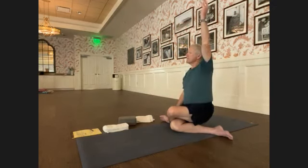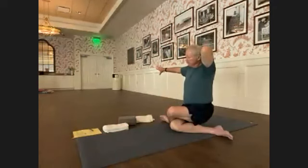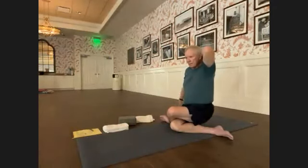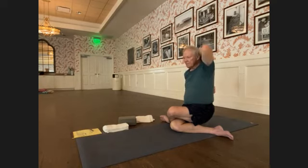This time lift your left hand up, pat yourself on the back, right arm out, thumb down, and then bend your elbow and try walking that left hand up, and maybe you can make a bind on this side, or maybe not. And the more you bend forward, the more challenging it becomes because the distance is longer. So straighten your spine. That will be the shortest distance between your hands.